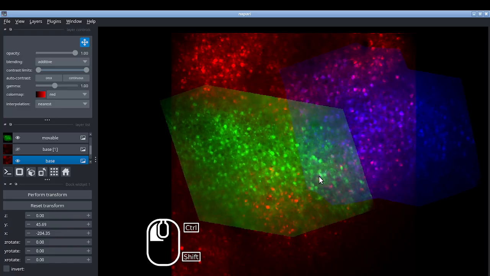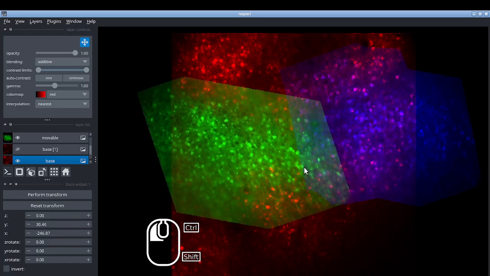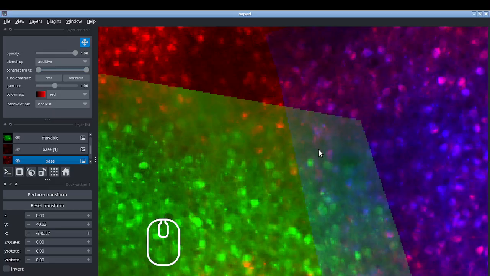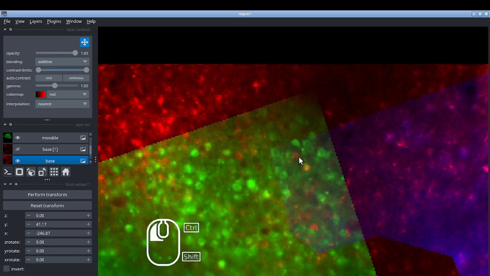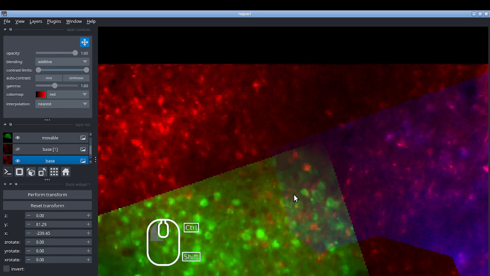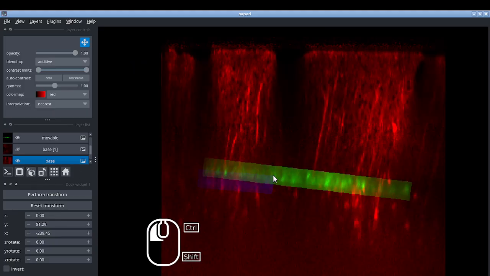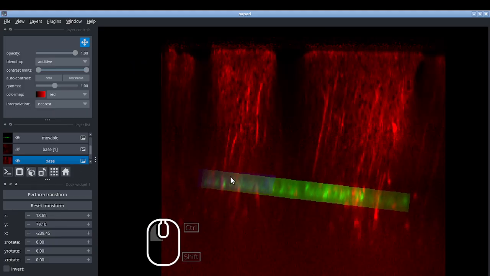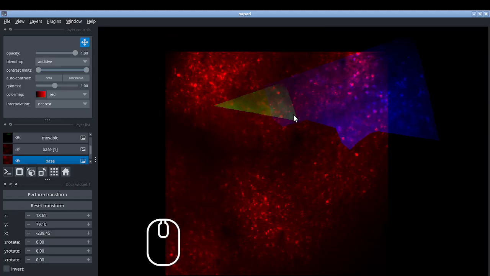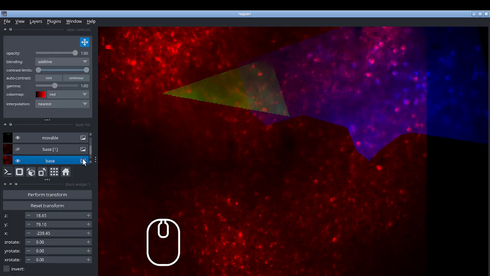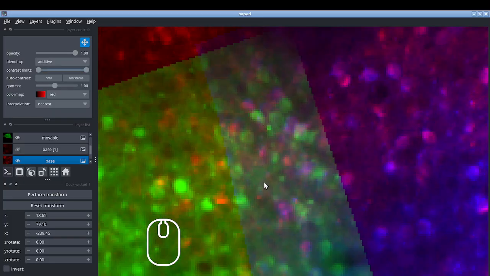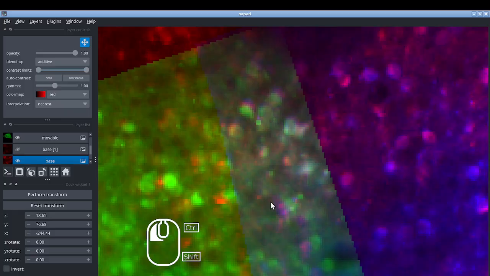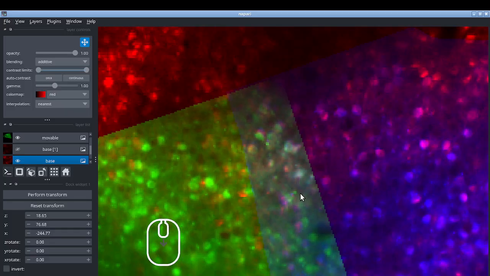And so we can just drag and drop: hold Control Shift and click and drag. We can get roughly there, something like this. Now let's switch to the side view and move this down so you can see the blue and the green intersect with each other. So they're in the same plane. And now, here, we can even just see it. Look at that. How easy is that? Right there. So you can see now that they line up.